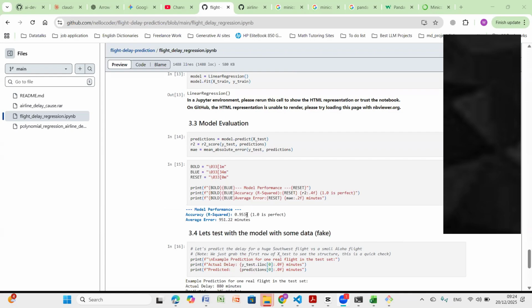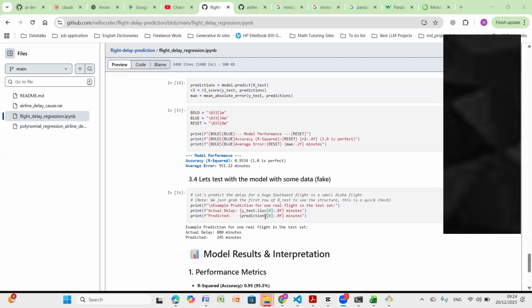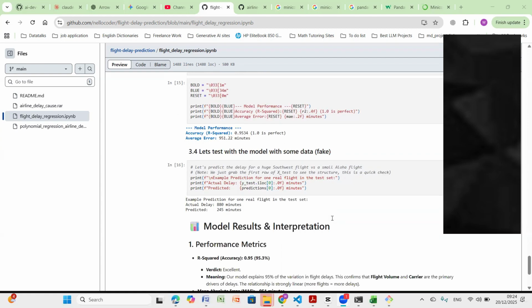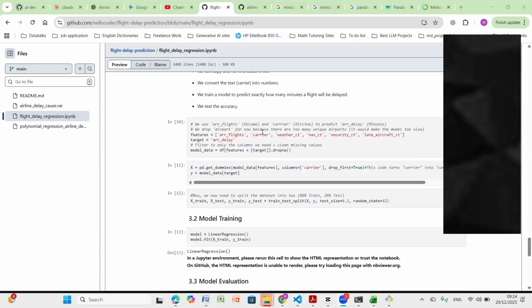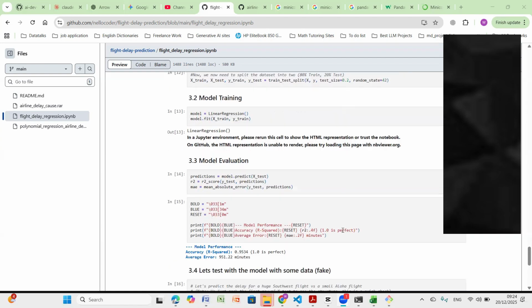They call it R squared. So it's good. The training has done well and it's predicting very well. We can do it next week, inshallah, and do the training and show you how to predict. So given a number of flights, given the carrier name and the weather, you can actually find out whether a plane is going to be delayed.